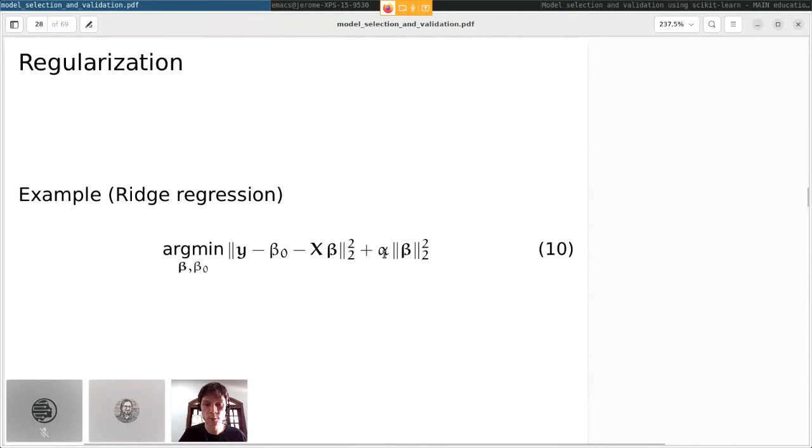It's a hyperparameter, not a parameter, because it's something we select before fitting the model. It's not adjusted to the data; before fitting the model, we set alpha, and then we minimize this quantity. So that's something that we have to choose somehow, and we will talk about that.